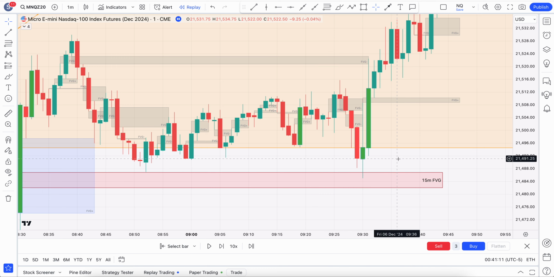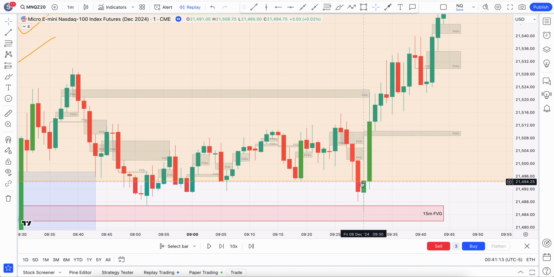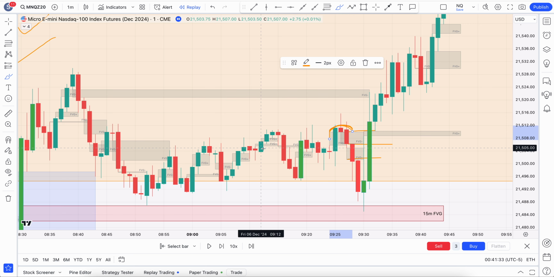So next thing that happens is price touches it and then goes back up, inverses all of these FVGs. Check this out. This FVG and this FVG, both of them are inversed, and price closes above this high. So you understand at this point that a lot of pending orders were triggered at this point. And that's how price showed this kind of a reaction, a high momentum reaction.